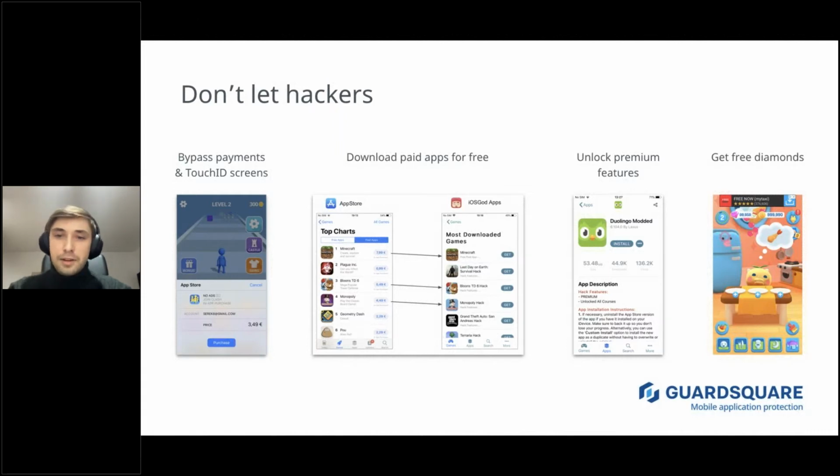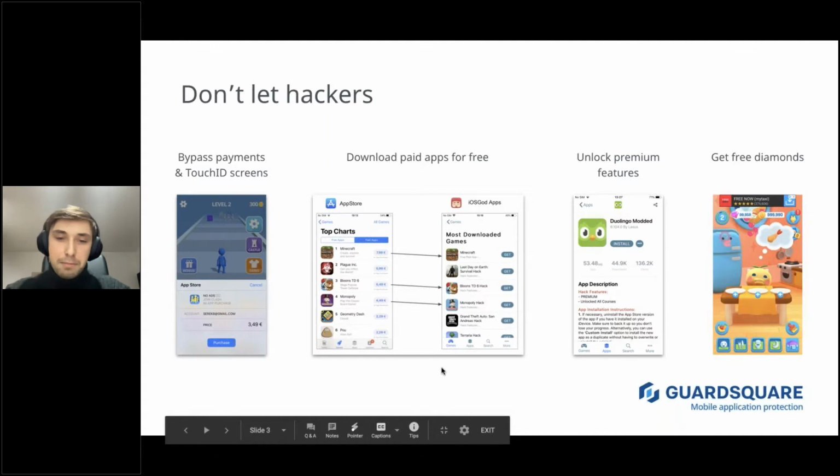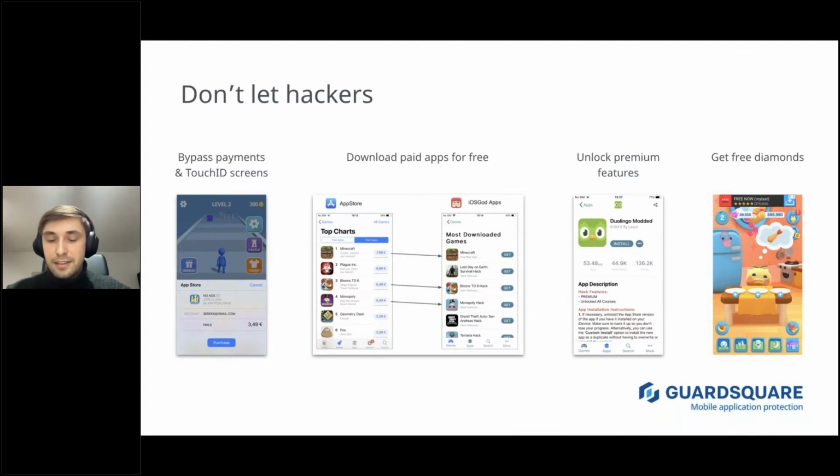Then I will cover unlocking premium features. A lot of apps that are in third-party stores are also tweaked and modified, so they have some premium features unlocked or some more stuff.